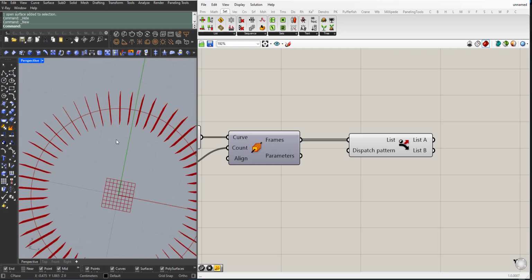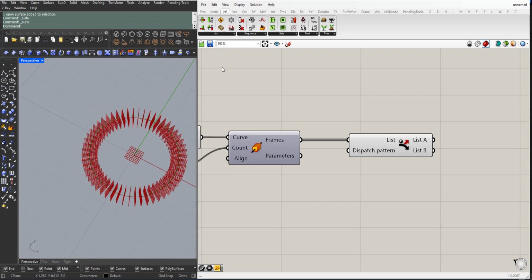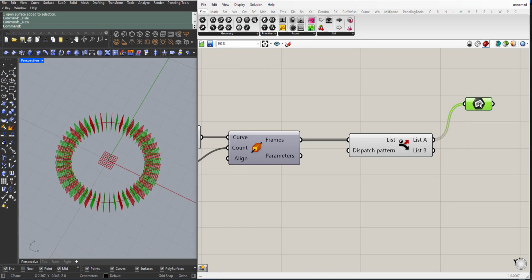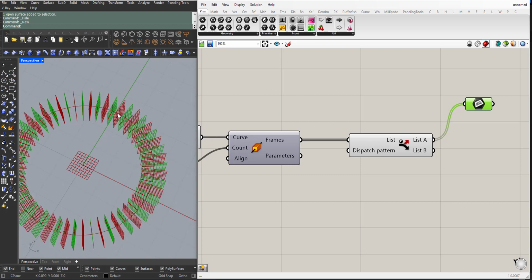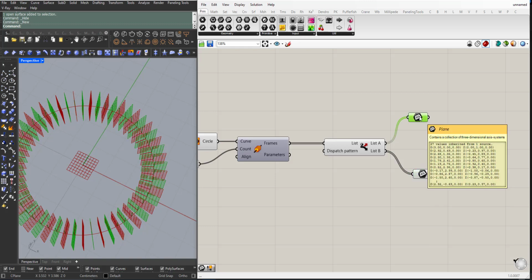That means take the first one, skip the second one, then take the third one, skip the other one. So if I connect a plane to A, as you can see here, those are the true ones. And if I connect another plane, here I have the false, and here I have the true.